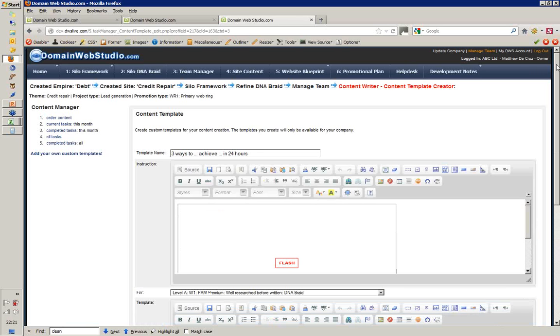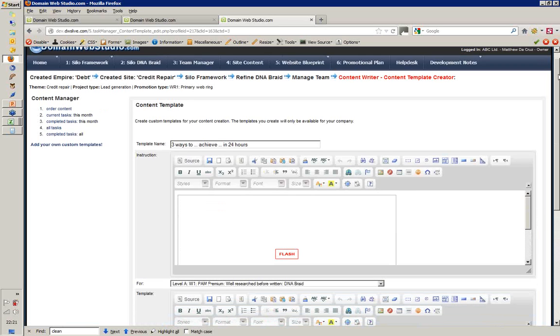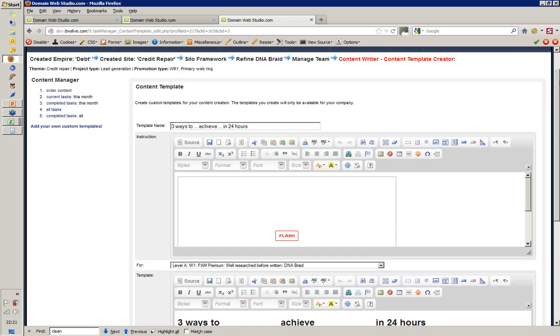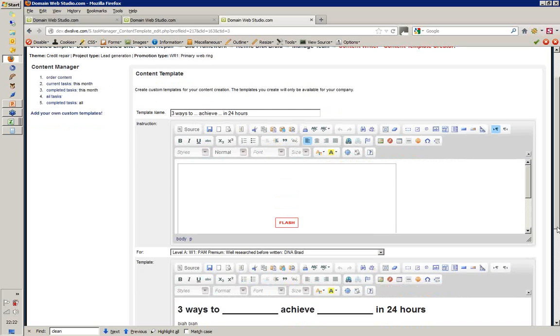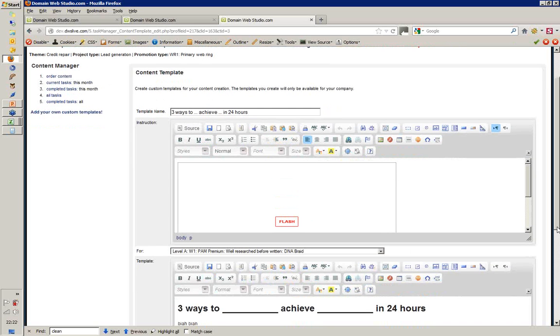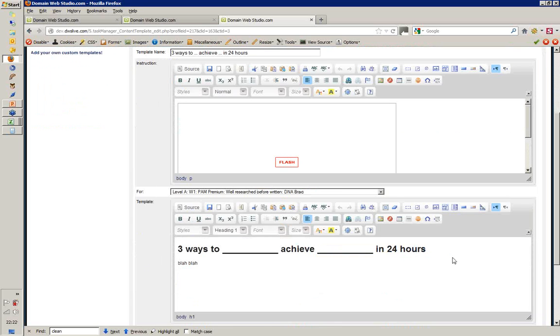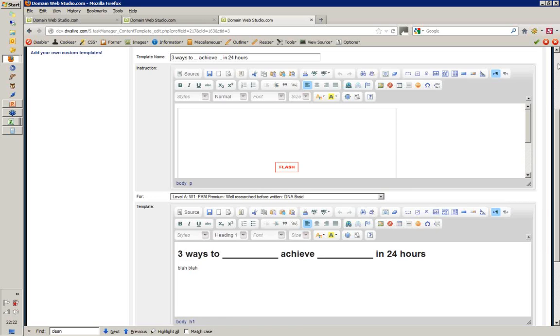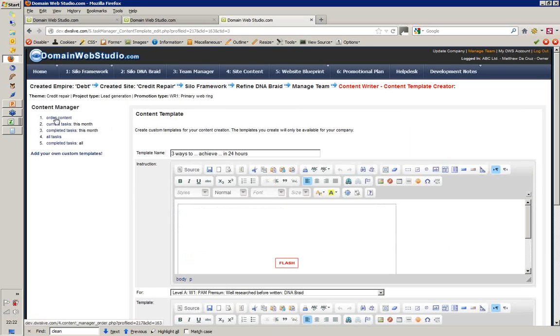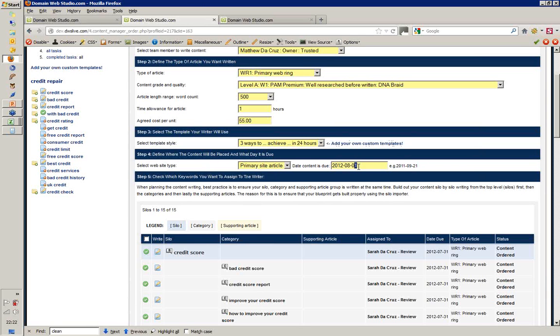what this does is you create the template, and in this template I've actually embedded a video. Okay, this video is going to basically tell me how to write an article. I'll show you a sample of this shortly, and then here's the writing style I want them to use. So I can say 3 ways to achieve in 24 hours. You can build a template in. So what happens is when the guys actually come to write the article, okay, and we've ordered our content, we can define that, we can say this is for that, and we can say when we want this article written for. Let's just say we want them done for the 5th of the month.